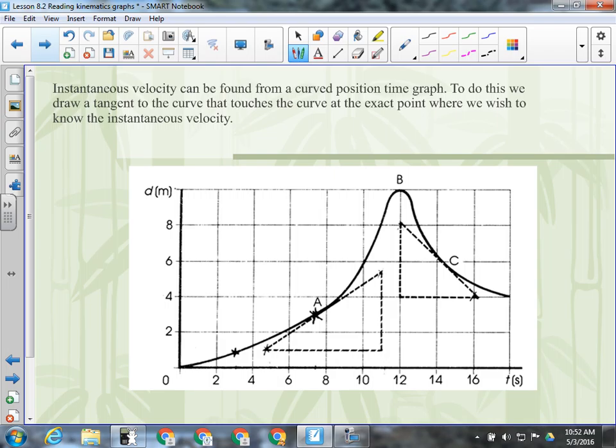Now, if this object is accelerating, like it is here in part A, its velocity is always changing. So I can't find the slope of a curve, can I? Normally we would say if I want to find the velocity, let's say right here at this point, there's no way for me to do that using this value here and this value here. Because if I find that, what I'm saying is that there's a straight line that exists between those two. Well, the slope of that line is the average velocity between here and there, not the instantaneous velocity at this point here. Those are going to be different numbers.